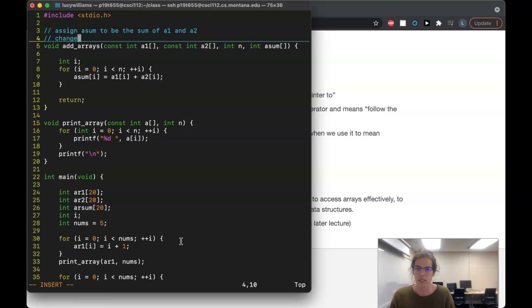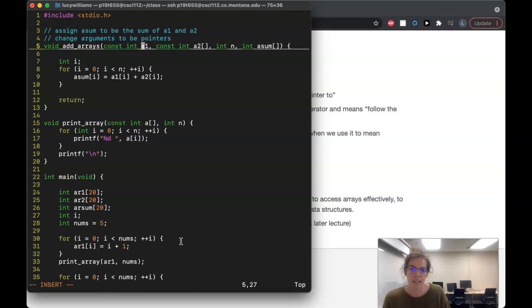So change arguments to be pointers. Instead of saying that this is an array, I can say that this is a pointer to an integer, and this is a pointer to an integer, and this is a pointer to an integer.